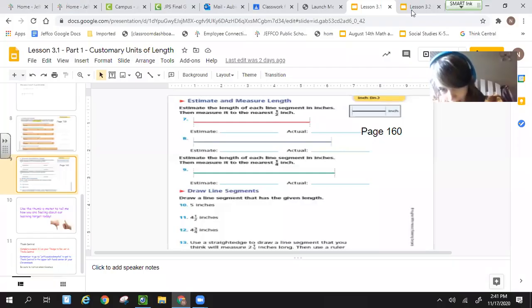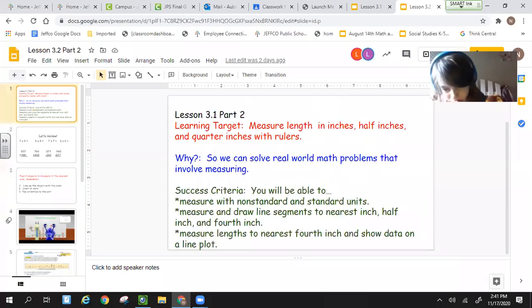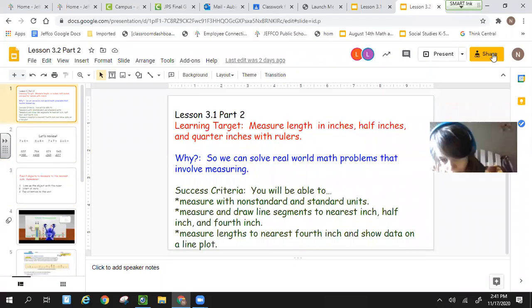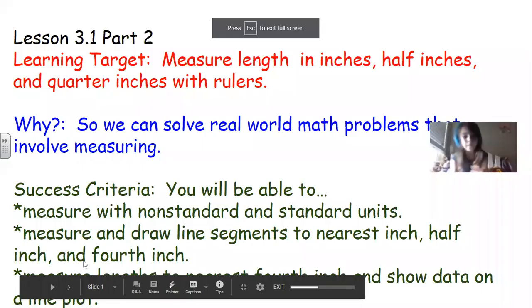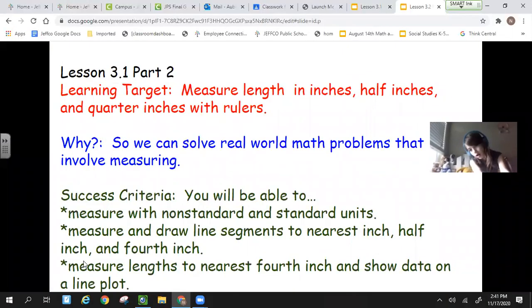All right, so now we're going to go back to today's lesson. That was our review from yesterday. Today we are going to measure length in inches, half inches, and quarter inches with rulers. We just did that, right? And that's because there's a lot of real life problems that involve measuring.